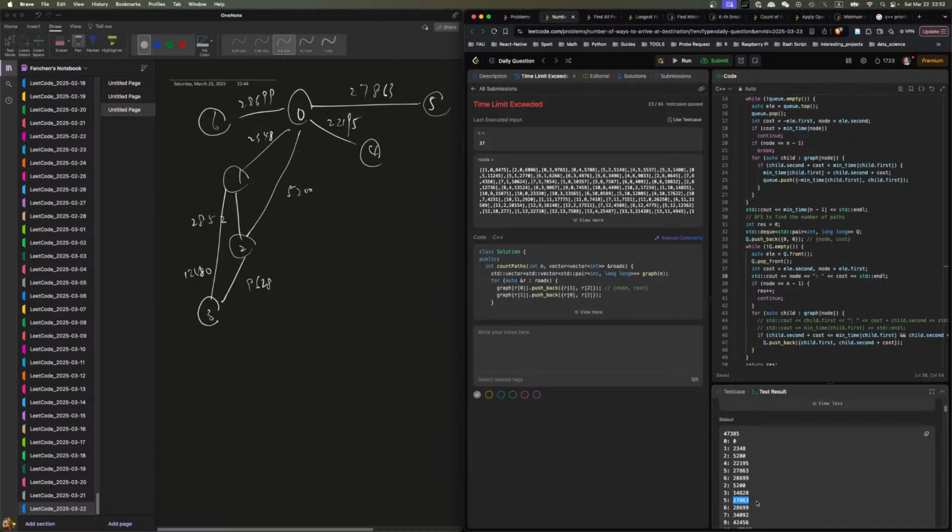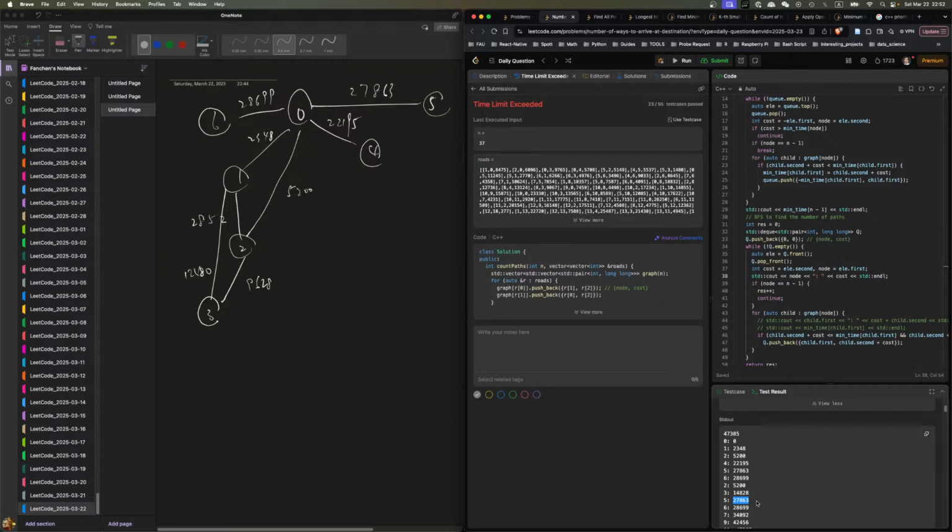Wait, hold on. So you're saying that we'll keep track of how many times each node gets hit, right? How many times each node gets hit, but we don't put it inside. Okay, we keep track. This node gets hit this number of times. This node gets hit this number of times, and it's all the smallest, right? All the smallest.